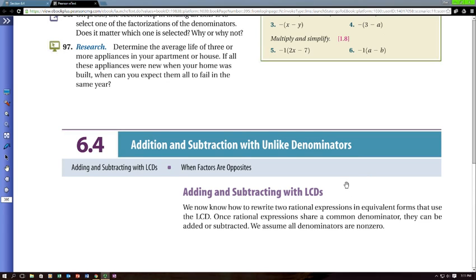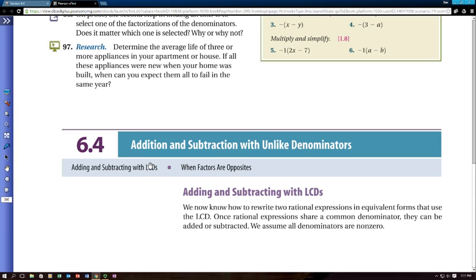Chapter 6, Section 4, Adding and Subtracting with Unlike Denominators. Well, we're going to add and subtract with least common denominators as the method. We talk about this a little bit at the beginning of the chapter, about having to make sure the pieces are the same size. Like when you're adding 1/2 to 1/3, we'd have to change those to sixths. So we find the LCD, or least common denominator, between thirds and halves and so on.